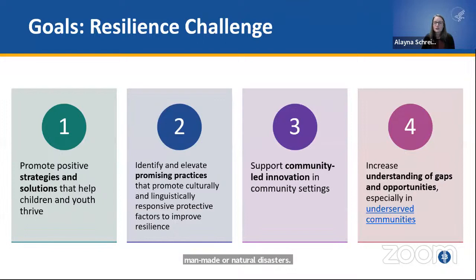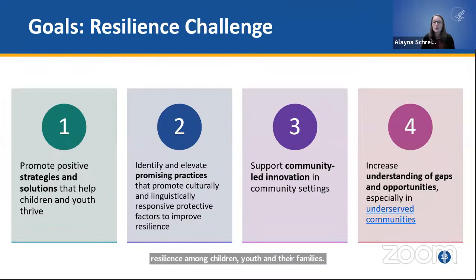The goals of the Children and Youth Resilience Challenge are to: 1, promote positive strategies and solutions that help children and youth and their families and support systems thrive. 2, identify and elevate promising practices that promote culturally and linguistically responsive protective factors to improve resilience that advance mental health and well-being. 3, support community-led innovation in promoting resilience among children, youth, and their families.